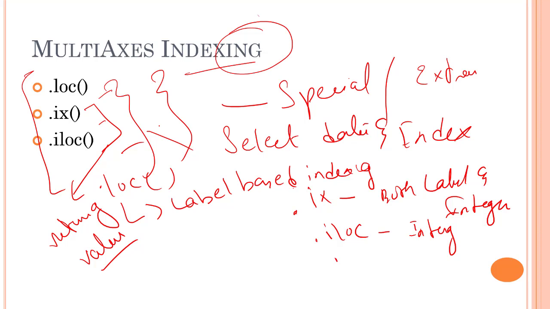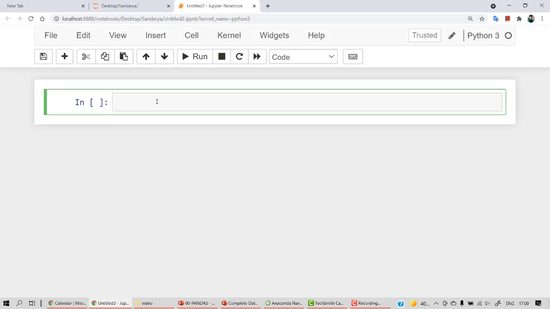Mostly it gives Pandas extra features with the use of slicing. You can do integer slicing, index slicing, and other slicing methods, column wise and row wise. So this is what multi-axis indexing works for. I hope you are clear with the theoretical aspect of multi-axis indexing. Let's understand it practically, so we'll jump to the Jupyter notebook to continue.